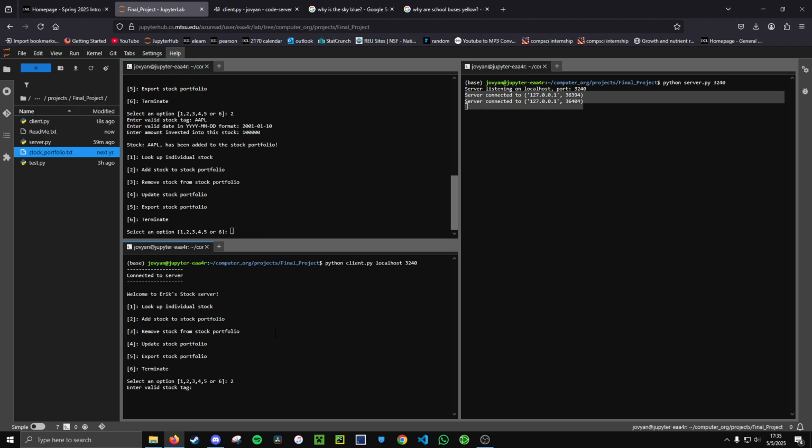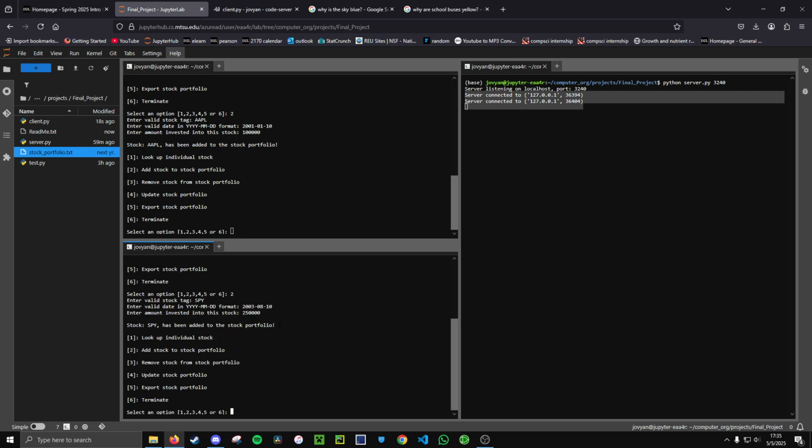Okay, so that's added, and then say we invested a little bit of money into SPY, a couple of years later, some random date. Let's say we invested like 250,000 into SPY, and so it should be added to the stock portfolio.